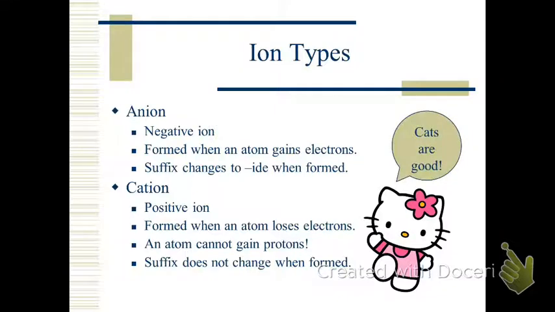A way that you can remember cations and anions is to remember cats are good, which people tell me they're not, but that's what I like to think. Another way we can do it is by looking at the word cation itself. If you'll notice, in the center of it, it does kind of have a positive sign in there, right? All right.